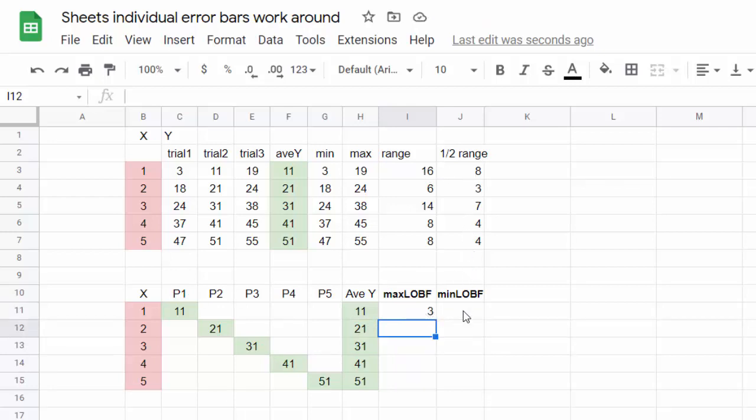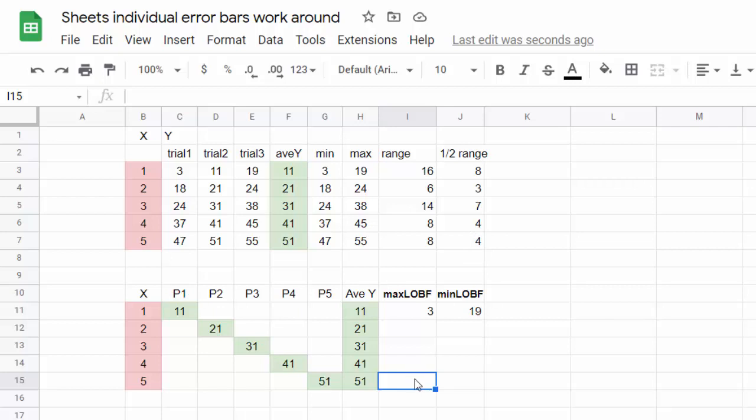And this is going to, the minimum line is going to be 11 plus 8, which of course is equal to 11 plus 8. Fine, so we've got 19 there. The maximum line of best fit is going to go to the highest value, which is 51, plus this uncertainty here.